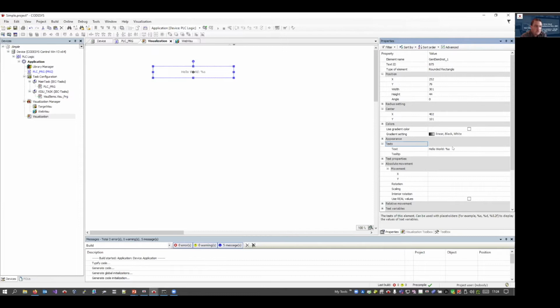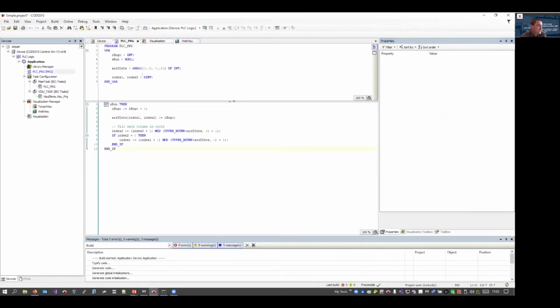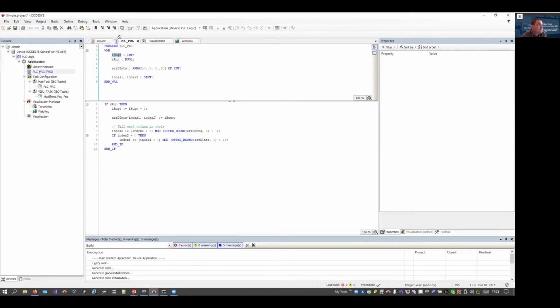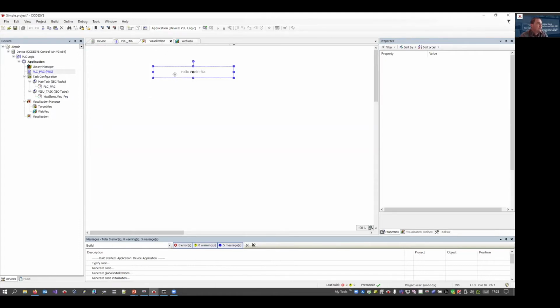So I just want to use the default format, and then we need to connect this rectangle to a value from the PLC. And for accessing globally reachable variables, it's easy. You can just select the variable in the program and drag it to the rectangle.